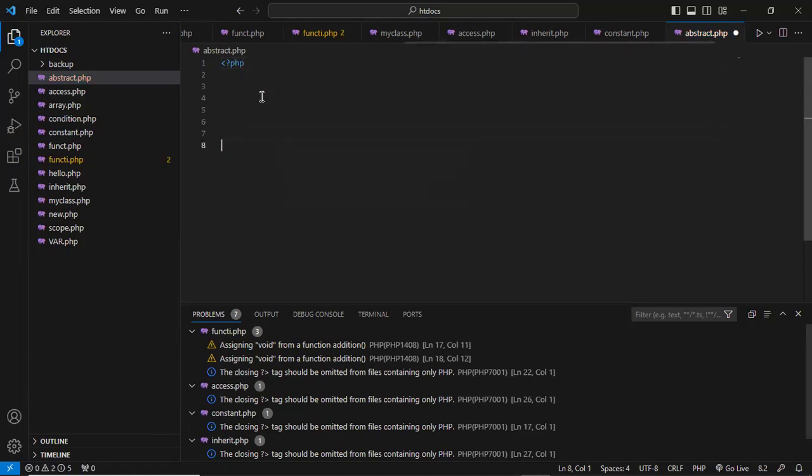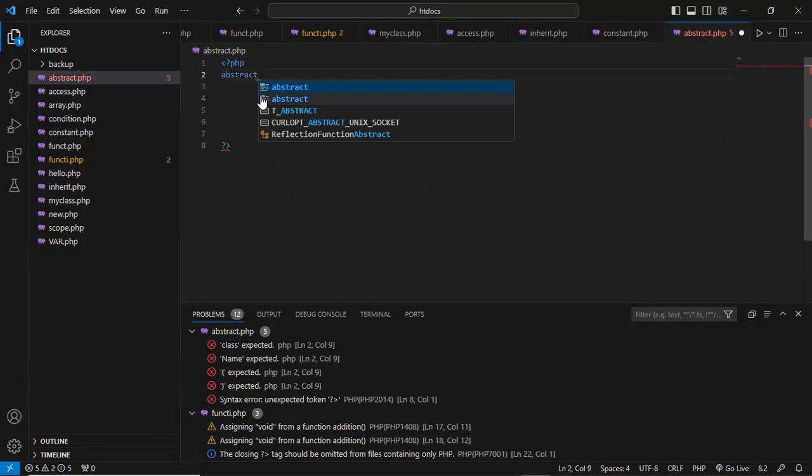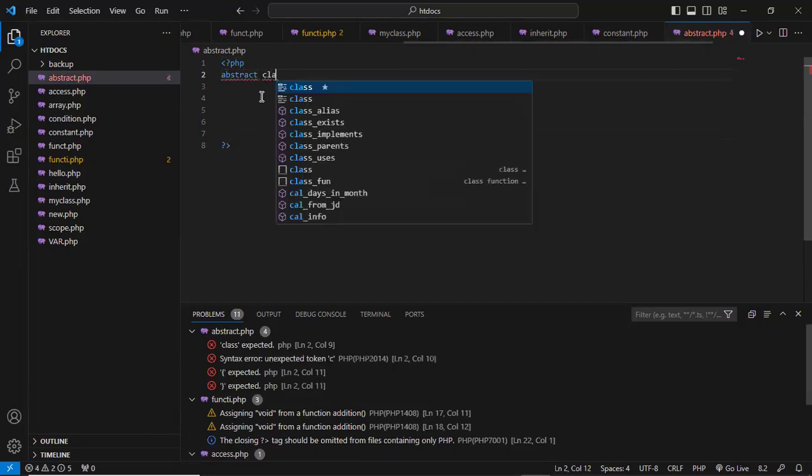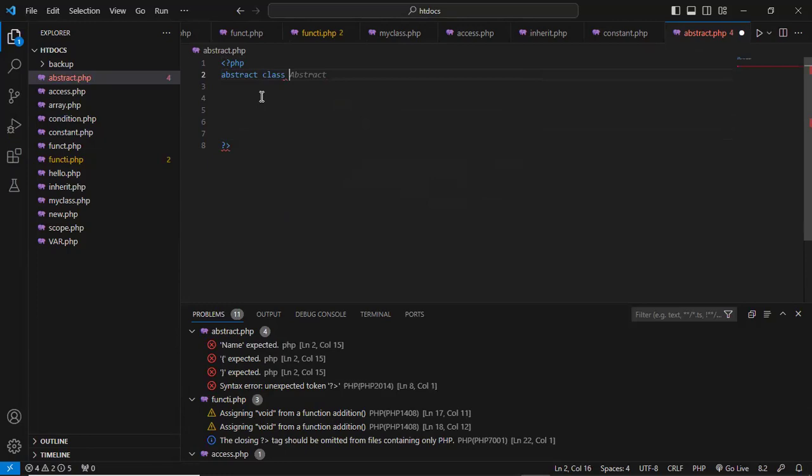PHP. Now I'll declare a class as an abstract class. Abstract is the keyword you use to declare an abstract class. So this is a class I've declared.